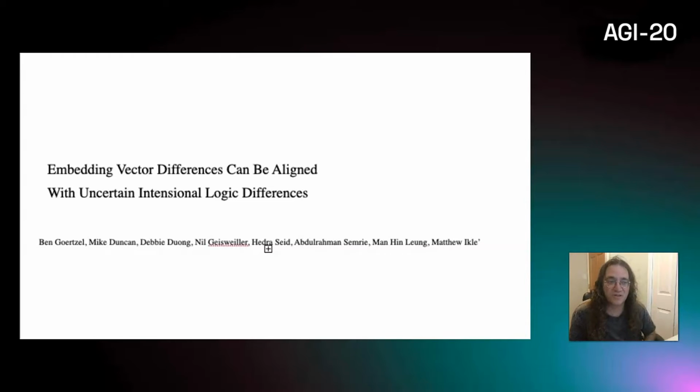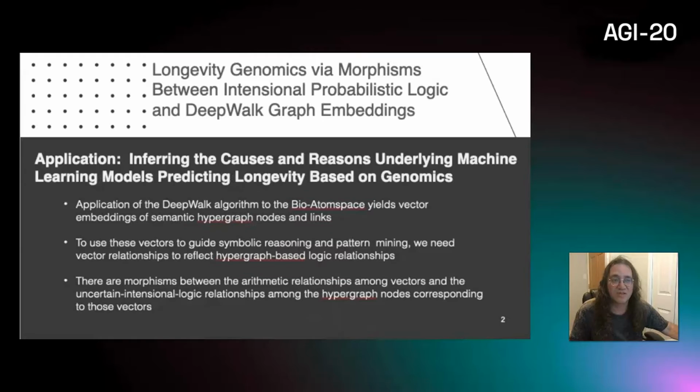This is Ben Goertzel, and I'm going to tell you now about some work I've done with my colleagues at SingularityNET, connecting symbolic AI and uncertain logical reasoning-based AI on knowledge hypergraphs, in particular, with AI as done on numerical vectors, which is commonplace now in neural nets and machine learning. And the work I'm going to talk about is of broad interest.